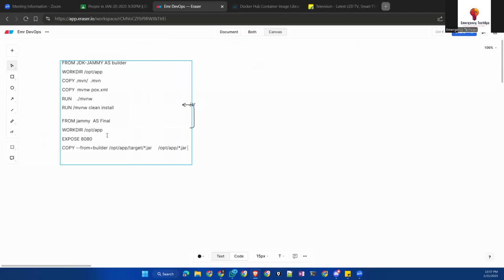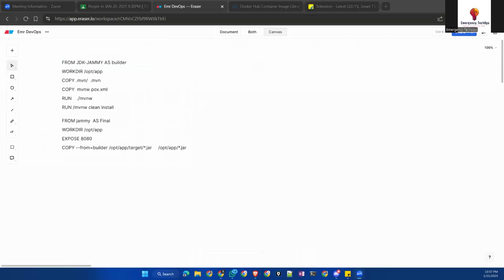Here you don't need target, okay, because you are copying from here to here. This is a sample multi-stage Dockerfile. See, here to here it is copying.